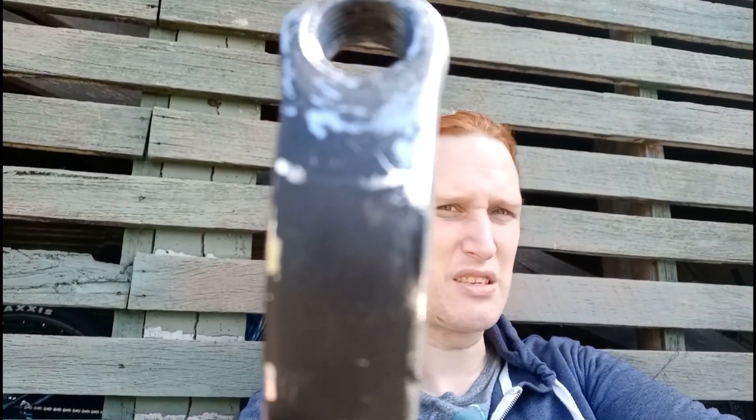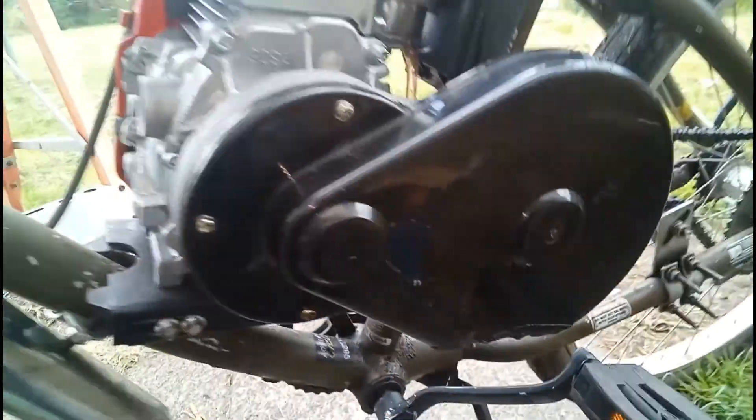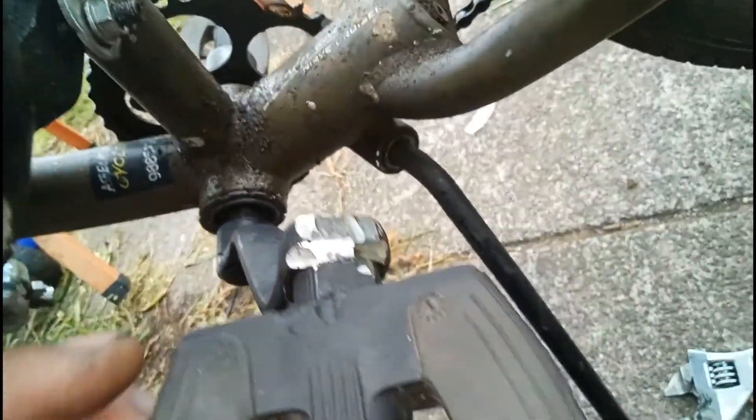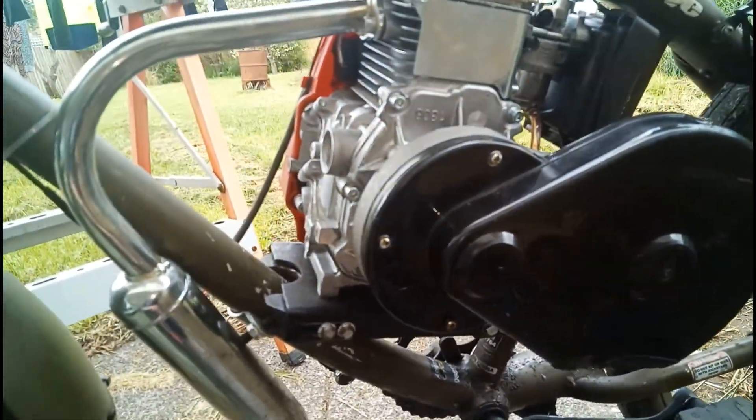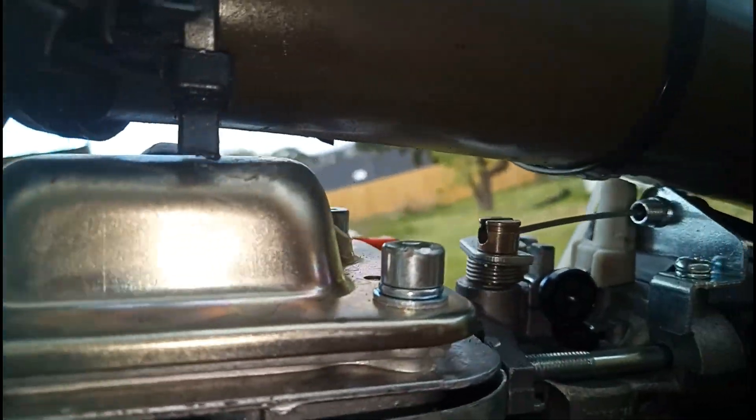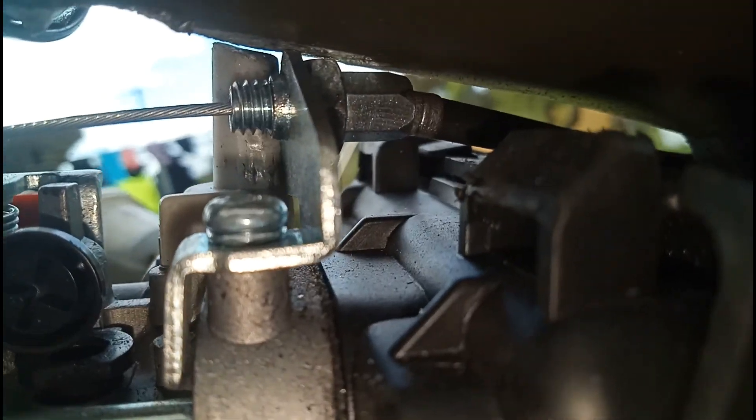I've been busy with the grinder and I've taken off as much as I possibly can. If that's still hitting, there's not much more I can do other than grind a groove through the top there. I had to get the grinder back out and did what I thought I would have to do — cut an extra groove down here — because it was still contacting. I tried loosening the mounts and shifting the engine up, but the problem with that is this whole assembly contacts the frame and it's completely missing the area that I ground out on this frame to begin with.